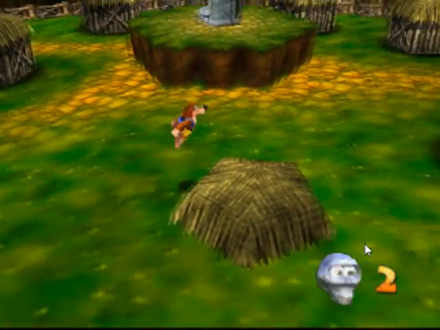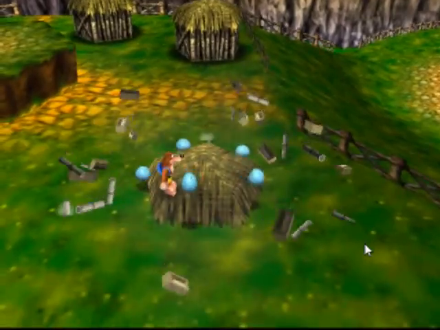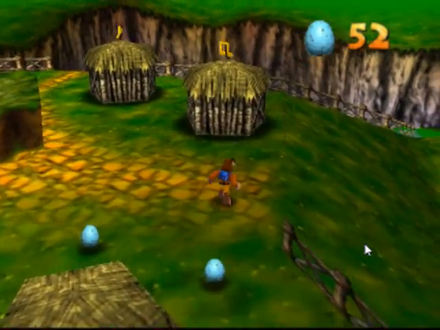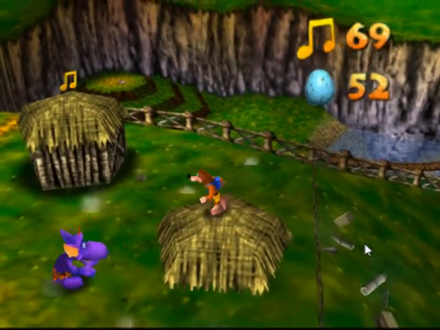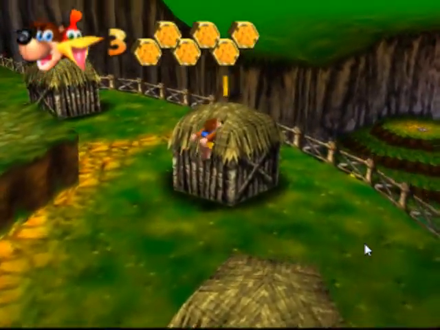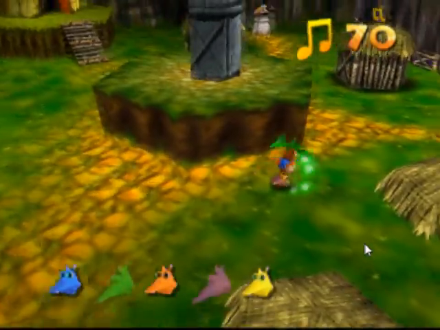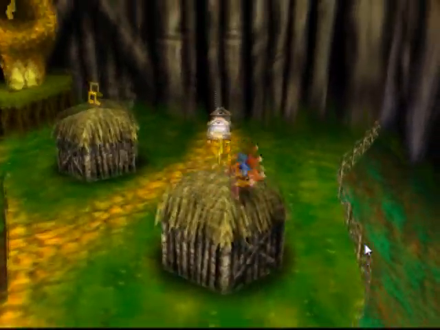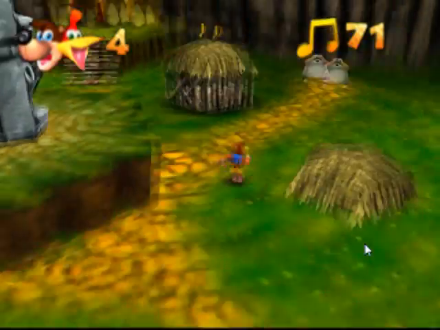Another Mumbo thing? I don't think I need eggs. Spyro? Kill him before he kills us? That's always a good tactic. Oh, the Jinjo. Alright, I need one more. I think it's near the beginning of the level. I'll grab that later.